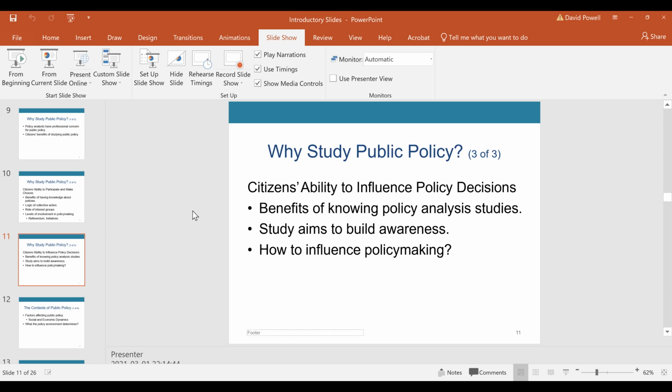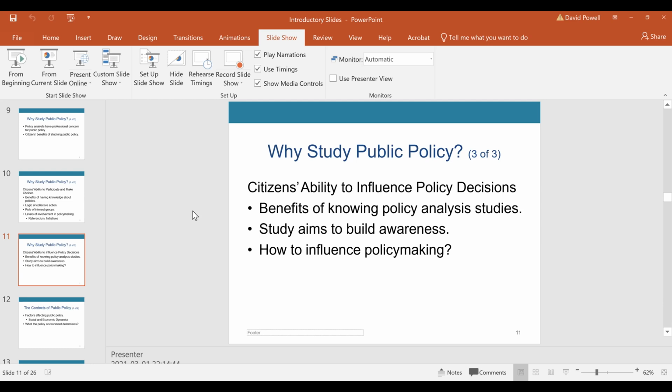So people can choose whether or not to take advantage of those cracks, but those cracks are there, whether they be through the logic of collective action, whether they be through these interest groups, whether they be through having multiple levels of government, so that if you have a problem with an issue, you don't just have to go straight to your member of the House or member of the Senate. You can go to your member of the state assembly or the member of the state senate, to your member of city council, to your member of the board of supervisors at the county level, to your school district, you name it. You've got a lot of different avenues for participation.